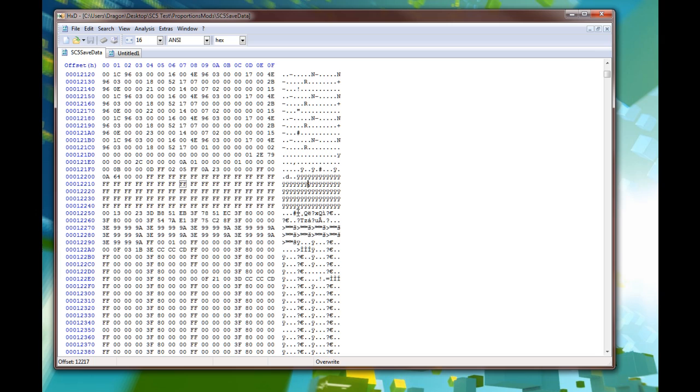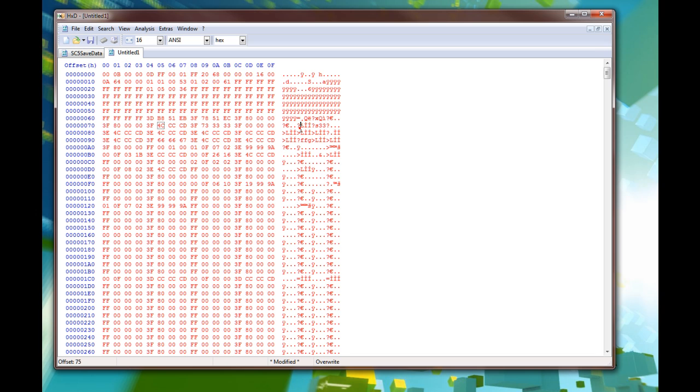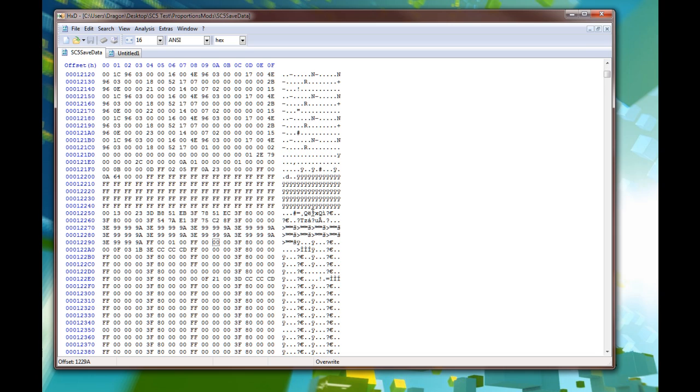This area here represents all of your character's physical aspects in terms of their size and proportion. All of that is represented here. So what you want to do is go to your custom character, copy this code, and paste it or overwrite it where Tira's proportion data is located. The thing is, this is going to be different for every character you modify. It's not going to be the same for any of them.